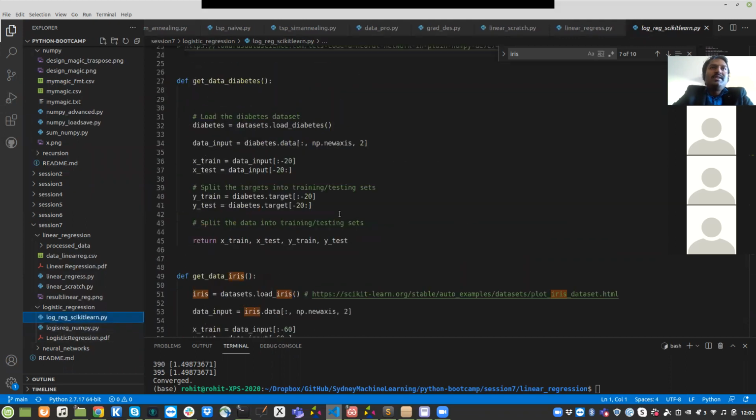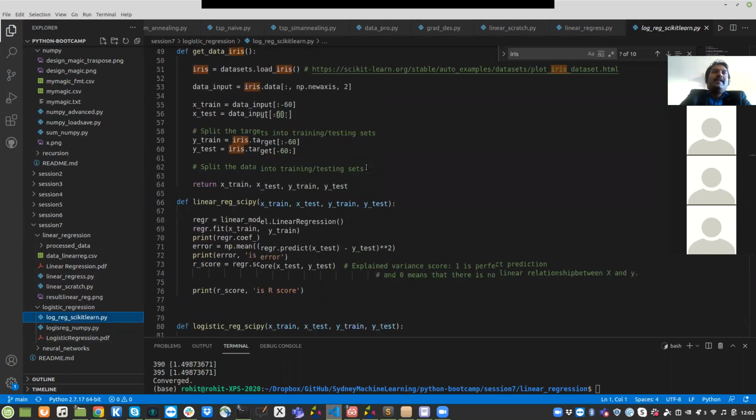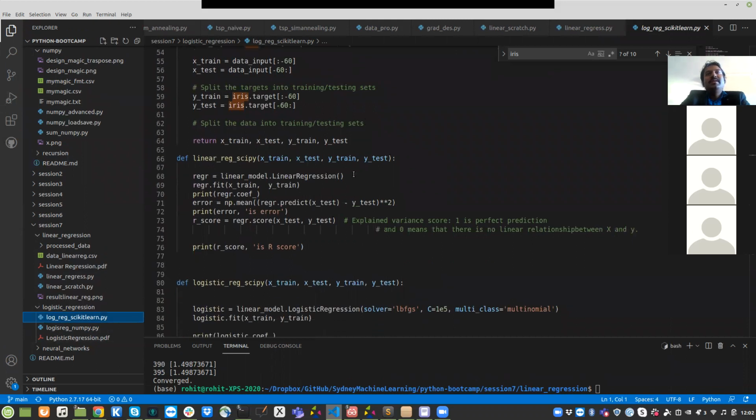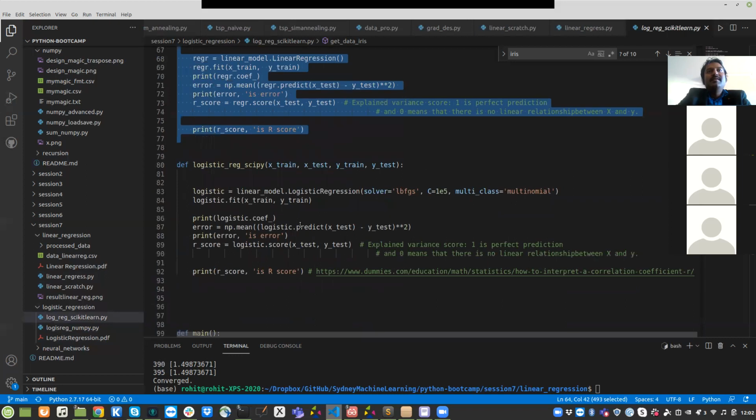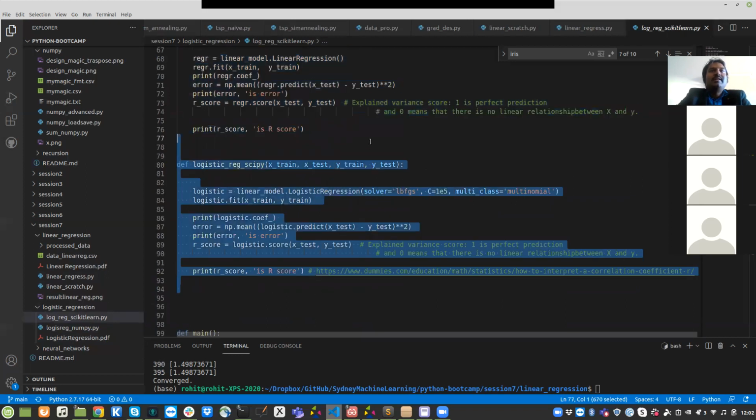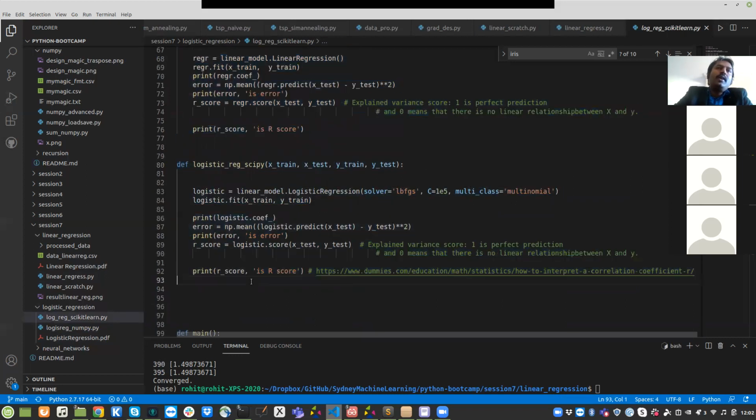The same thing is done with the previous code and data. We have a linear regression, the scikit-learn version, and logistic regression, the scikit-learn version. Just very similar to linear regression, we can tell what the solver is, and based on whatever solver, it is used to calculate an error.